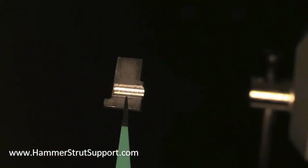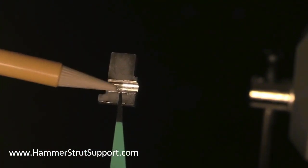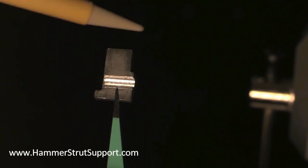This is the proper orientation for installing the Hammer Strut Support. You'll notice the groove is upward facing you. There's a tang on the lower left, and the narrower portion is upward.